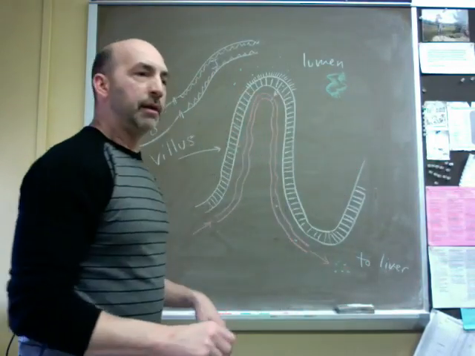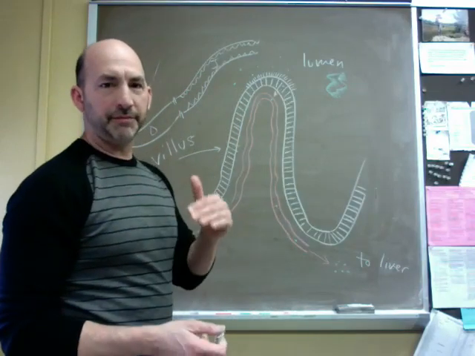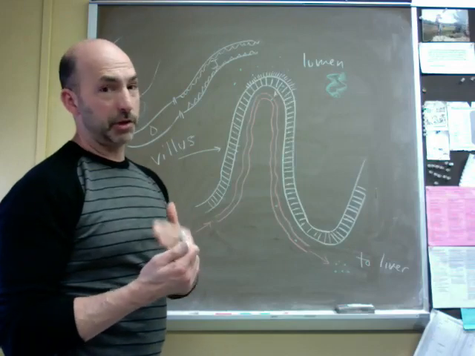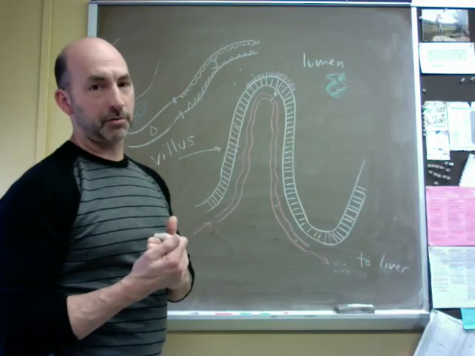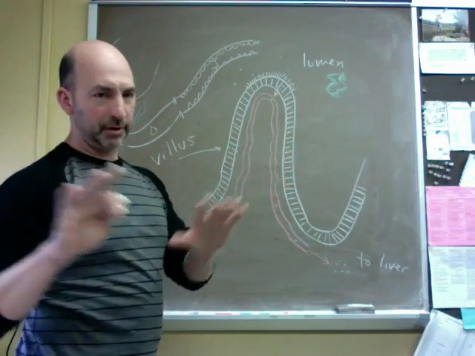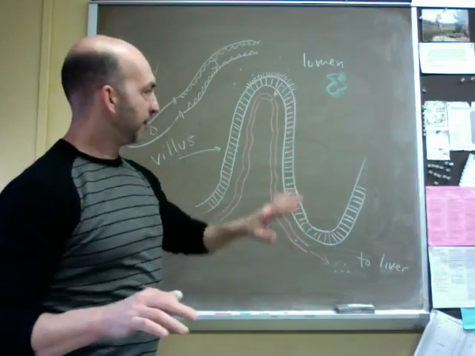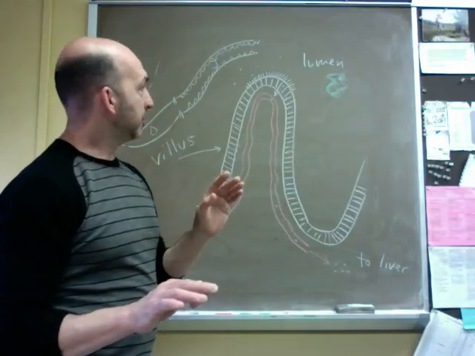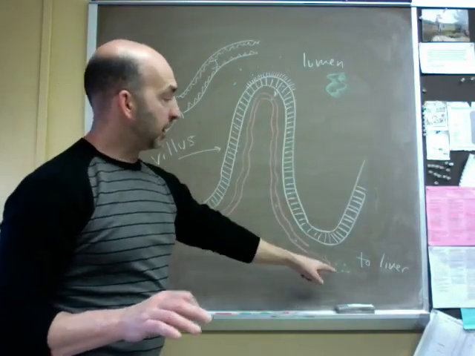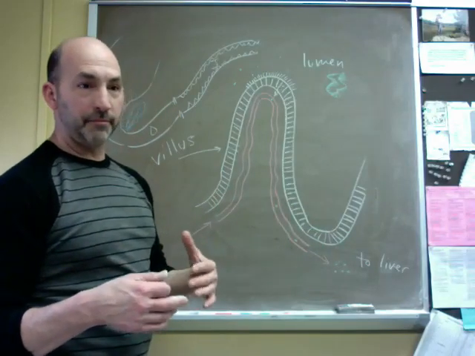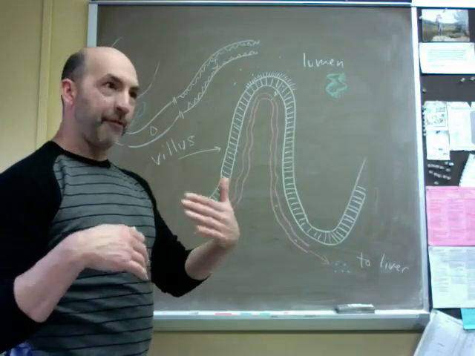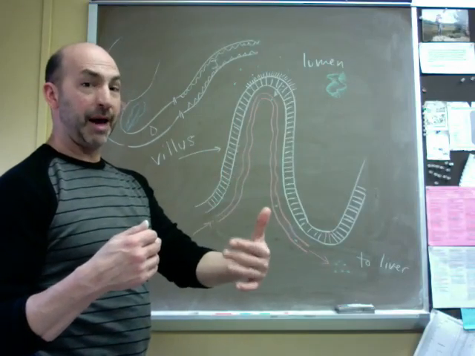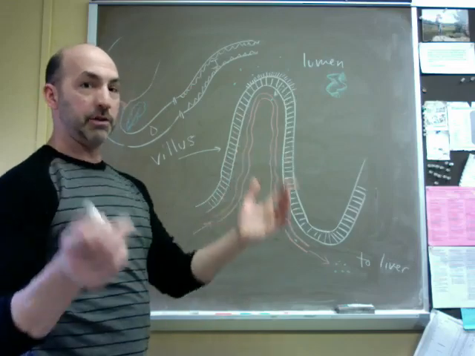If you recall, that is the hepatic portal system. Blood flow coming out of the GI tract, venous flow out of the GI tract, does not go into the general circulation. It goes to the liver first through a portal system. That's two capillary beds in series, one after another. First one's here, then through a portal vessel called a hepatic portal vein to the liver, where these nutrients can be taken out of the plasma before that blood hits the general circulation. In other words, before it comes out of the other side of the liver through the hepatic veins and into the vena cava and off into the general circulation.